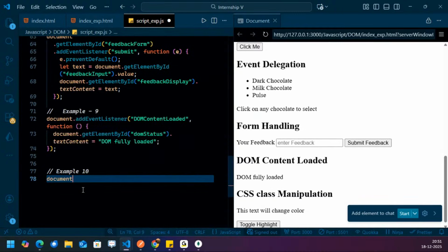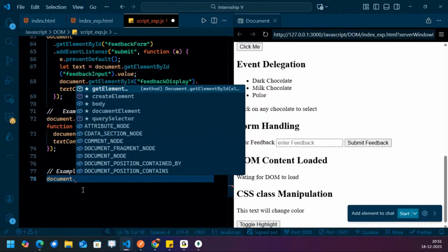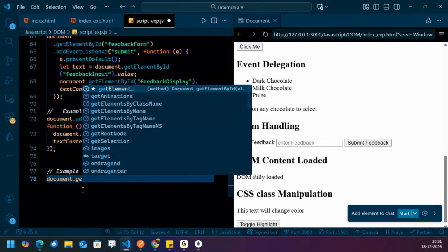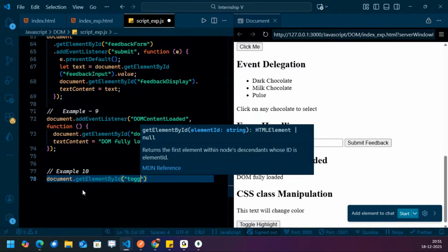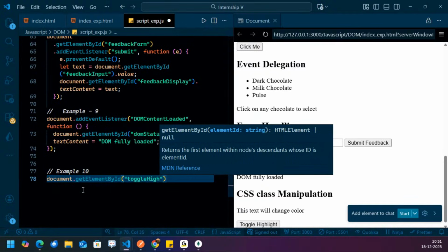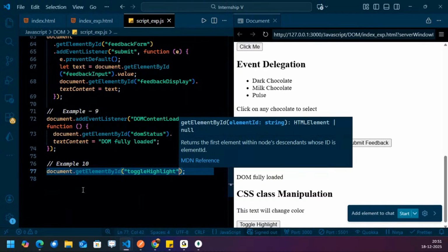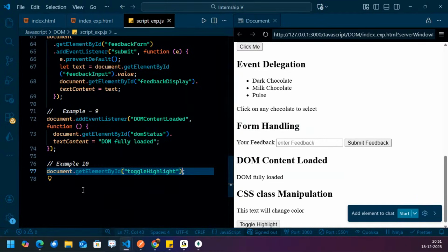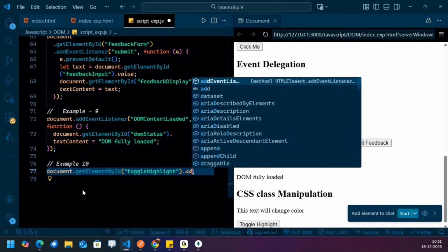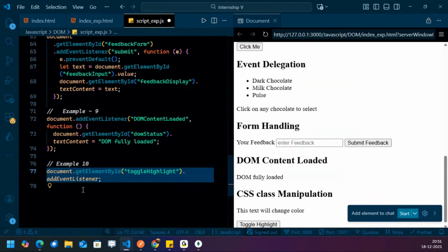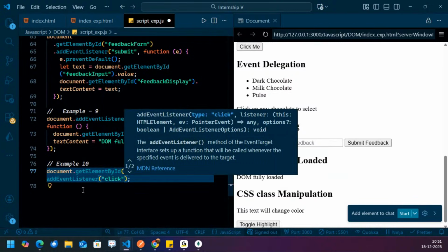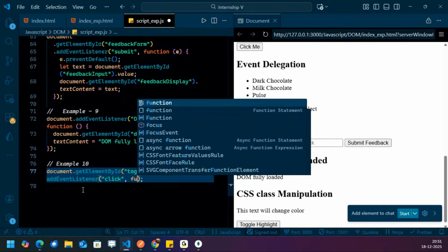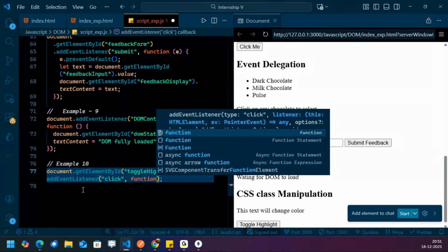document.getElementById, toggle highlight, dot addEventListener, click event, in which we have a function.